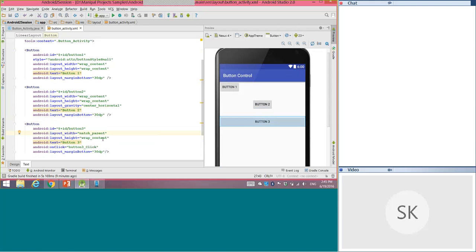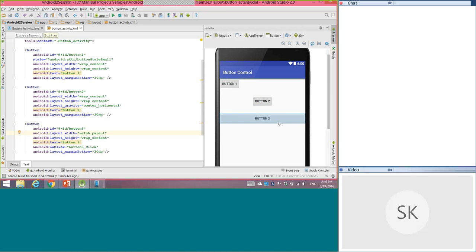So use match parent. If you use match parent, whatever space is available on the screen, it will take the entire space. If I give wrap content over here, it will take the space which the text is taking. Since button 3 is taking only so much space, the button will be allocated only that much space.